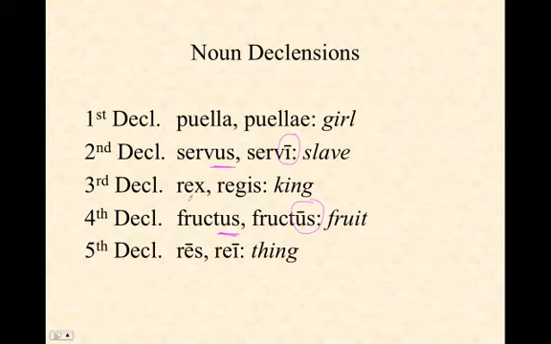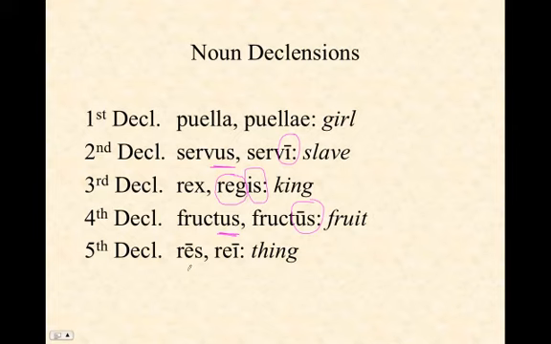Here we have rex, king, but the word for mother is third declension, and it's mater. This second ending, the genitive singular, is going to give you the root on which all of the other endings is placed. And so reg is very possibly going to be the form you have when you're reading. And the genitive singular of third declension is is.